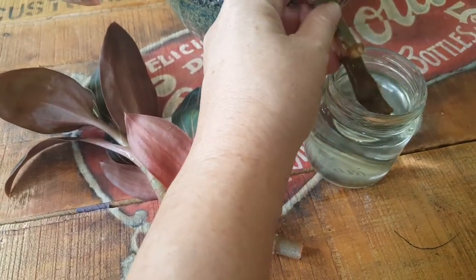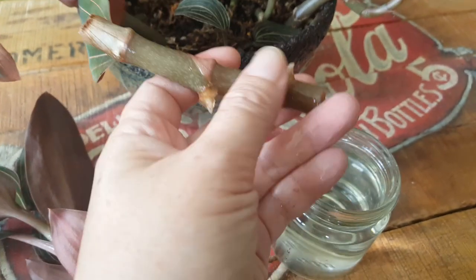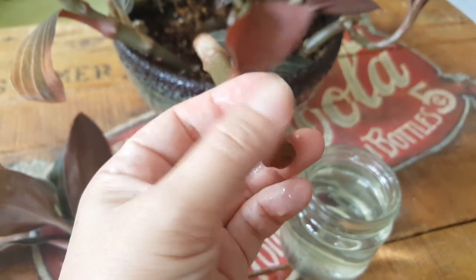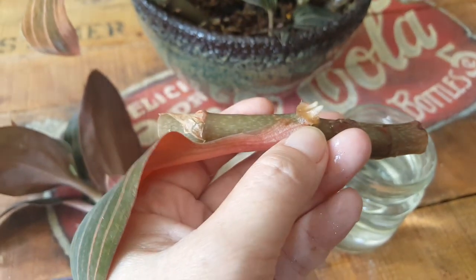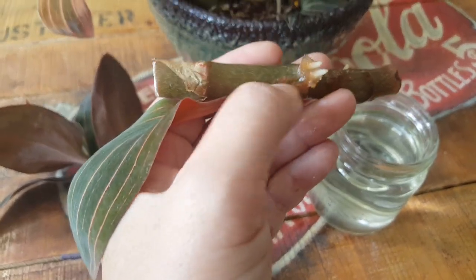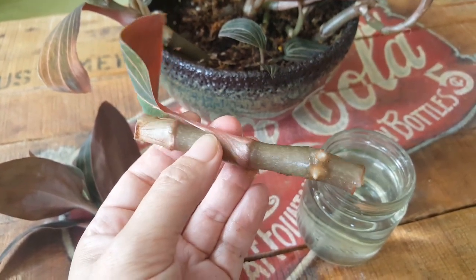Let's have a look at this. Ooh, check it out. Okay. This one has some really nice roots. Although I see some fluffy stuff around the root, I don't know what it is. Probably the remaining fibers around the root when the root pops out. So it's the fibers from the stem. So it's just rotting away. But you can actually see really nice looking roots from this node here and two from this node here.